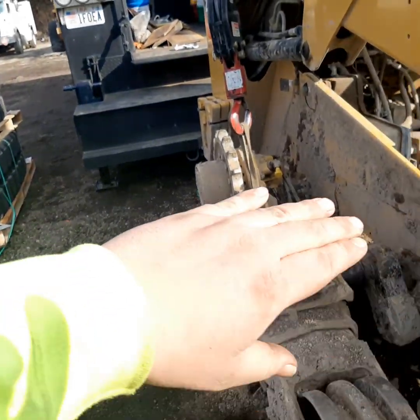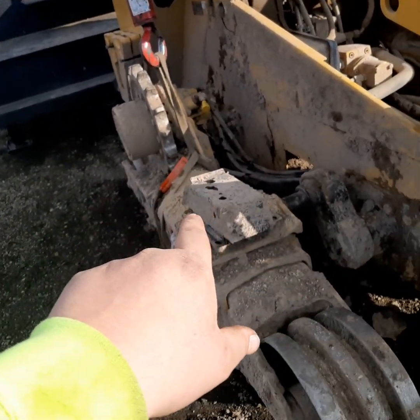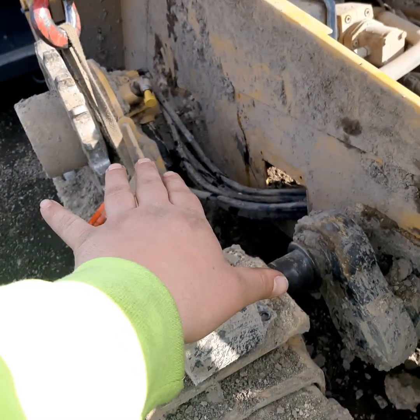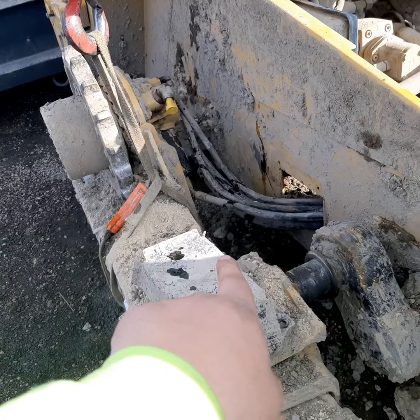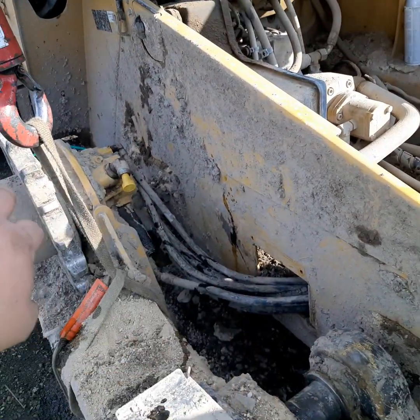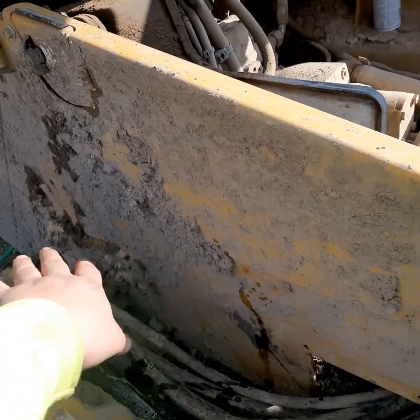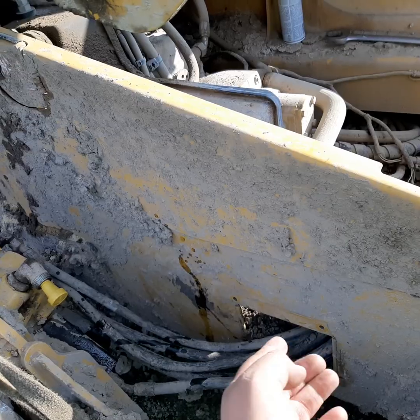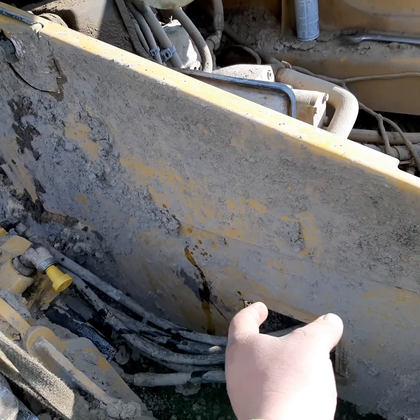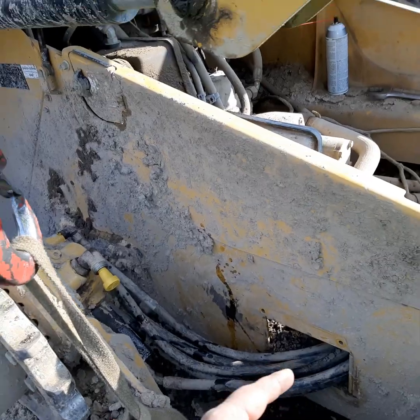You can leave the track on - that's what I do. You can actually slide the track frame off a little bit so it doesn't come all the way out, but it stretches those hoses out to where you can get in here and work on it. Even with a track on, I can still access all of this. Then you just take the cover - there are two bolts right here and it's got a little lip. You undo those two covers that have two bolts and just pull that lip open and clean all that out.